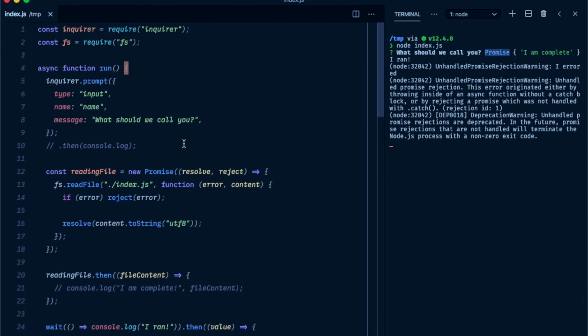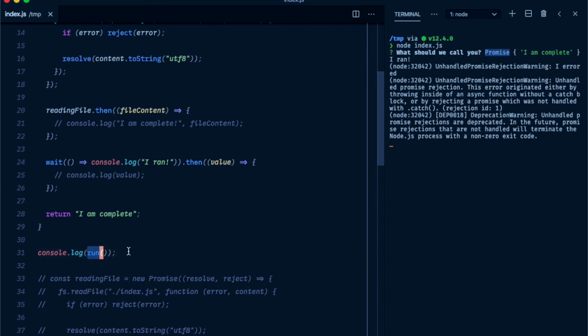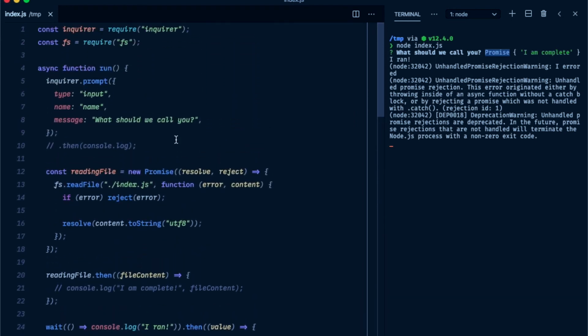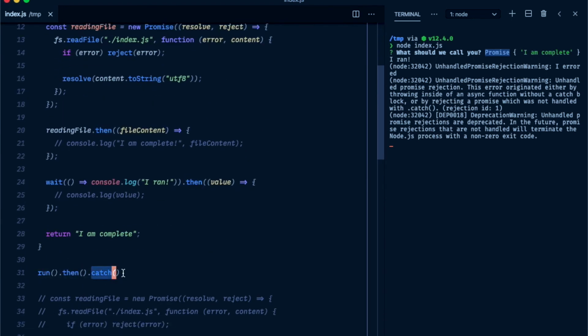So by declaring async, this whole function is now returned as a promise, which means we can do .then, and we can do .catch, because it's just a promise. Instead of wrapping everything and counting whatever promises are internal, we can just put async on there, this whole thing is now a promise, and we can use .then and .catch on that run.